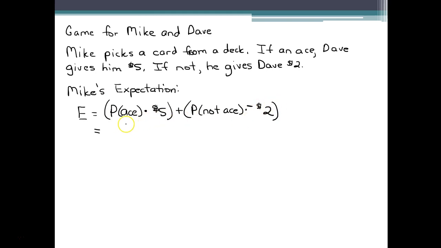Okay, so think about a standard 52 card deck. We have what, 4 aces in there? Because we have the ace of spades, ace of hearts, ace of diamonds, and ace of clubs. So there's 4 aces out of 52 cards in a standard deck. So the probability of grabbing an ace, if you're just picking any card from a standard 52 card deck, is 4 over 52, or 1 over 13. And I'm going to multiply that by 5. So 1 over 13 times 5, you're going to end up with 5/13. And we'll convert that to dollars in a minute. The probability of not an ace would be 1 minus 4 over 52: 48 cards that are not aces out of 52 cards, times that negative $2.